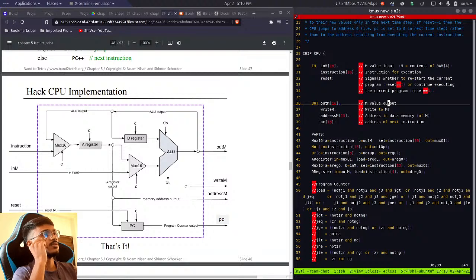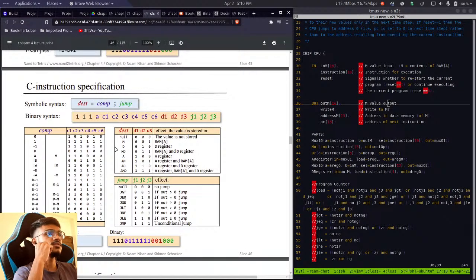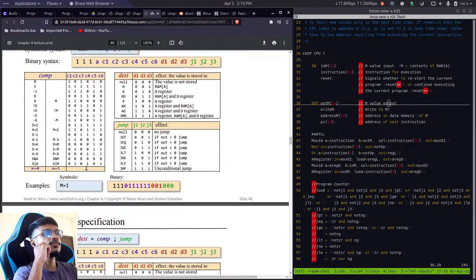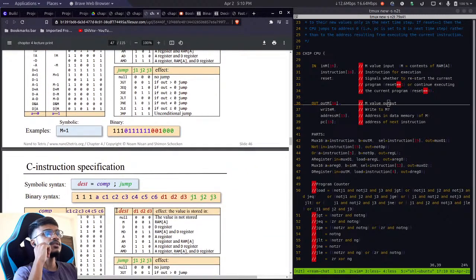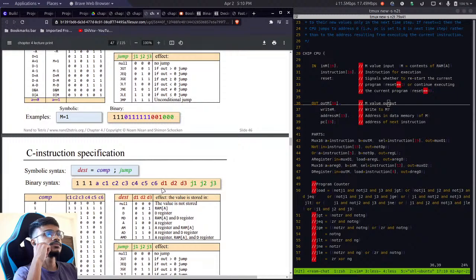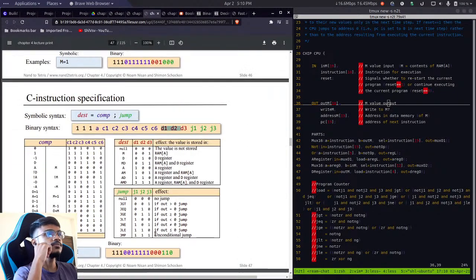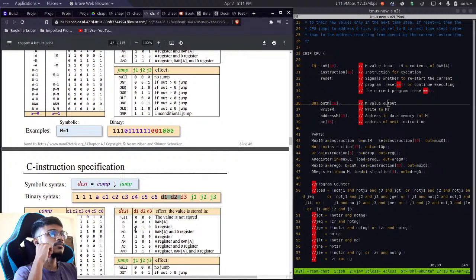Okay, that means it must be inside the C instruction. So write to memory is only when we have a destination, where is the destination? Yeah, out of this destination bits. What are the destination bits? Yeah, they are over here.